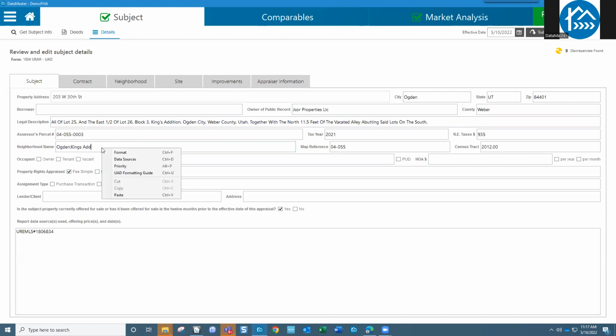If you right click, a mini menu is going to come up. That's one of the tips today. The mini menu is by right clicking. I can look at the data source, the priority, or the format. Right now, I'm going to look at format.